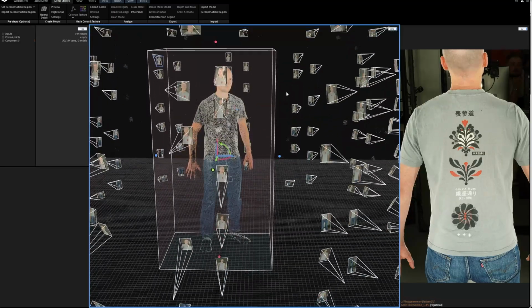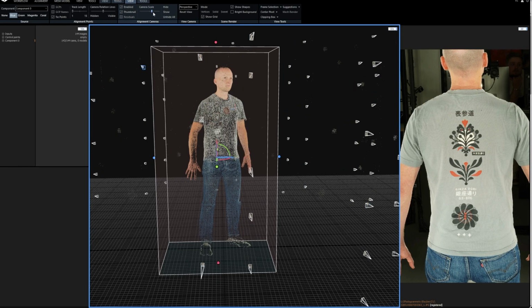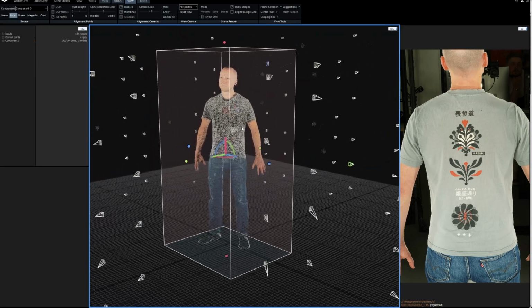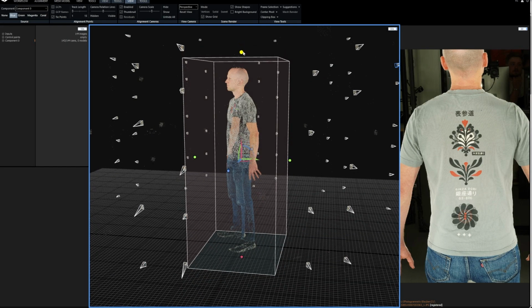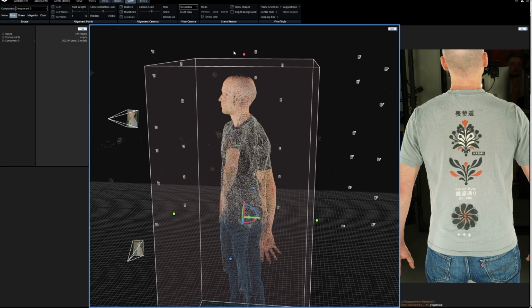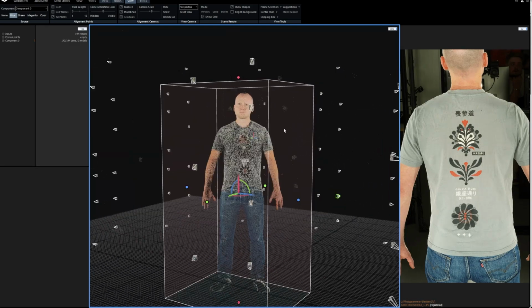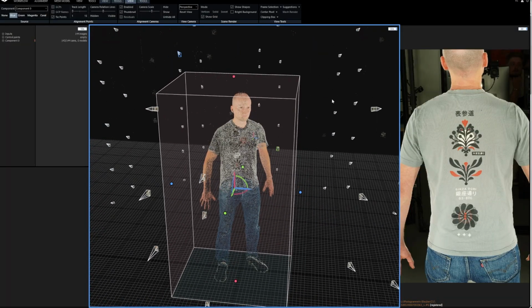I'm going to rotate down and have a look from this side. I'm just going to go back into view here and make those cameras a little bit smaller. We don't need those anymore. Okay, so we can kind of see that's probably a good area to keep. Maybe I'll put the head down a little bit there, so it might have a couple of bits of errors up here. You can see a couple of extra bits that probably aren't necessary. Okay, so I think that'll probably be fine just to have a look at the preview.